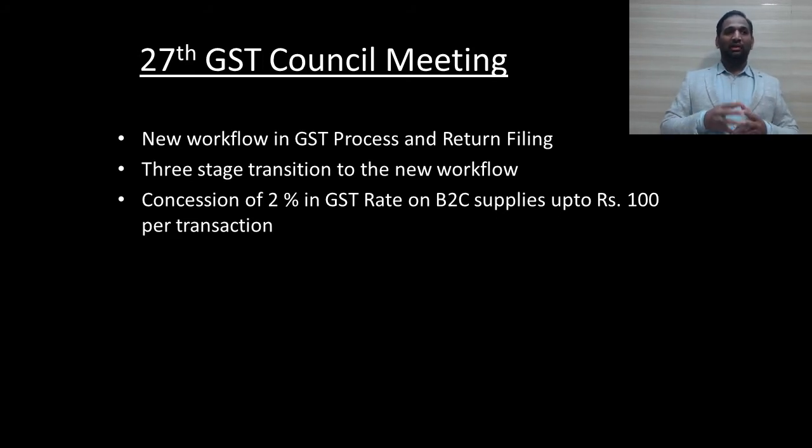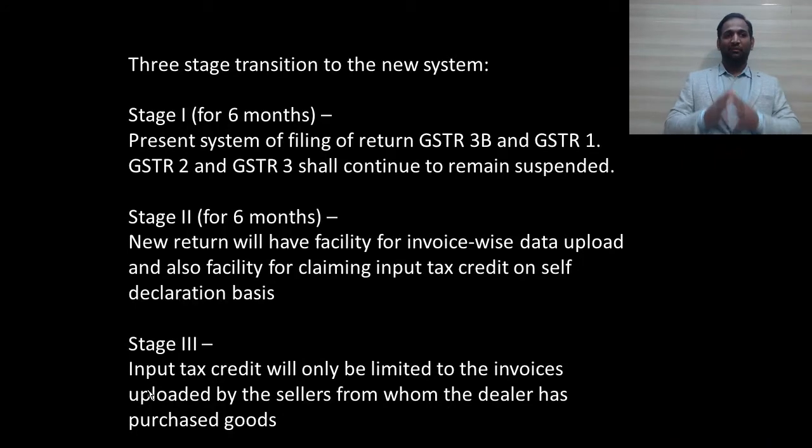Now how will this entire new system be implemented? It will be implemented in 3 parts. 1. For a 6 month period, you will have GSTR1, which is the current form, and GSTR3B, which is also the current form, and this will continue for 6 months. Post that, this new anytime upload of invoices system will be applicable, and the liability when you are filing the single return will be auto-populated from the invoices which you have uploaded. But the input credit will be a manual field which you can calculate and enter on your own.